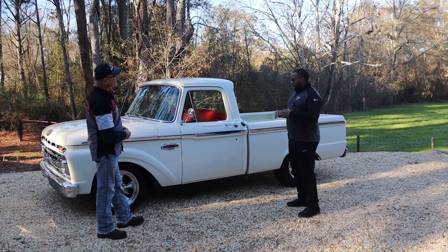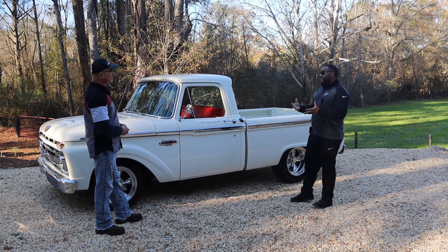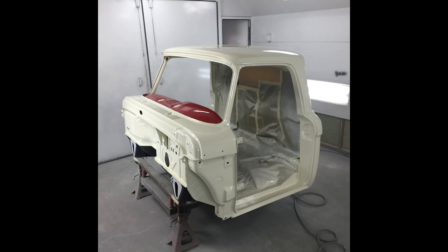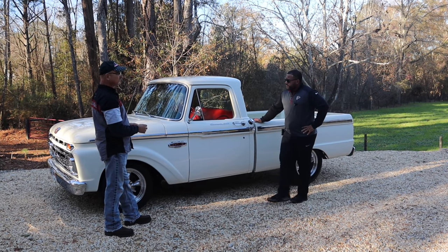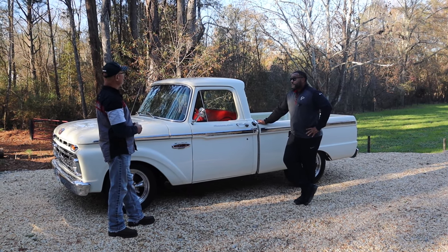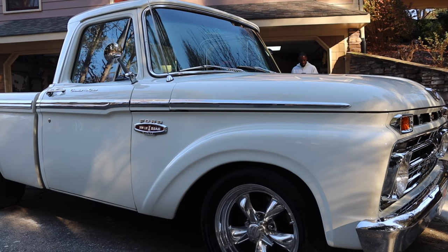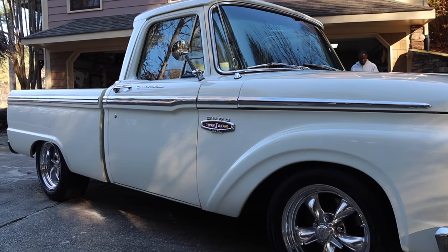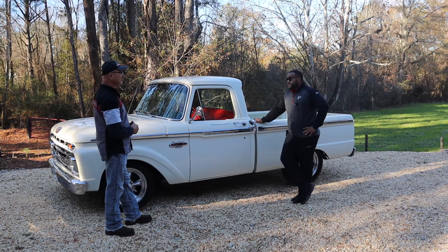Was this the original color of the truck, or did you paint it a different color? It was actually Wilmington white. If you have that Wilmington white truck beside it, you'll notice this one is just a shade darker. My wife and I, we liked a little darker color. So it's pretty darn close — if you don't have the vehicles sitting side by side, you'd never know the difference.